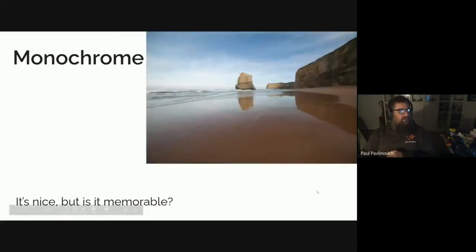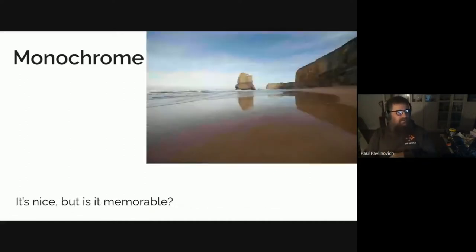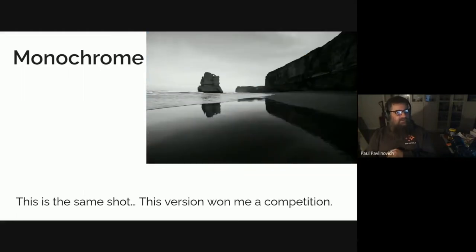So if we go on to the next one, this is a place called Gibson Steps. It's near the rock formations called the 12 Apostles, of which there aren't 12, but that's okay. Governments lie to everybody. And again, this image is kind of nice, but it's not awesome. Sort of nice. If you change it to monochrome and boost the contrast again, you get a really striking difference. If I flick back and forth between them, it is actually the same image.